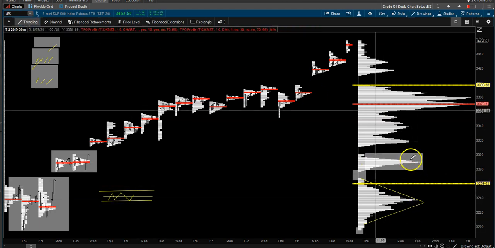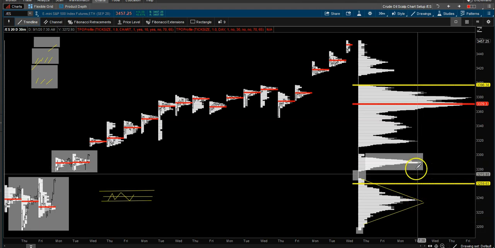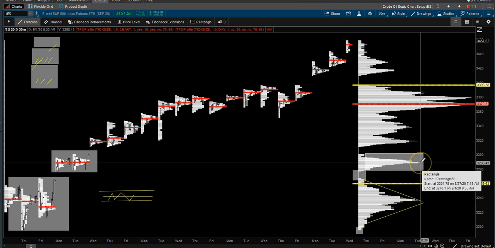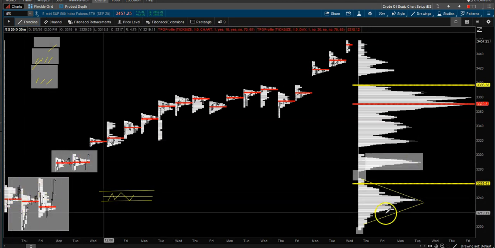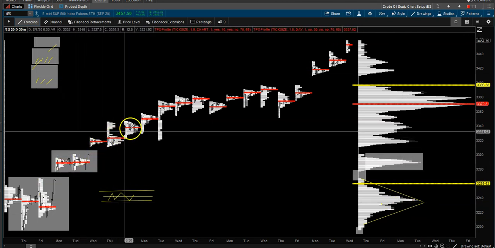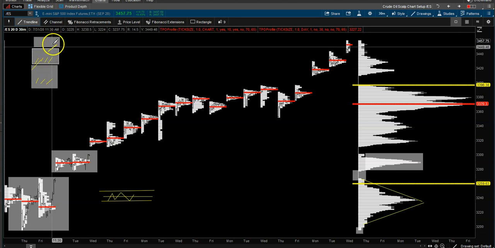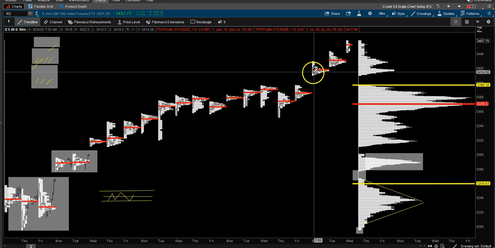How do I know that? Because if I draw a line right here, volume only went here, but here we had more volume traded in these 2 days than all 3 of these at the point of control, right? So then when we're done, we move up to the next level and so on, right? We keep moving up higher and higher and higher.